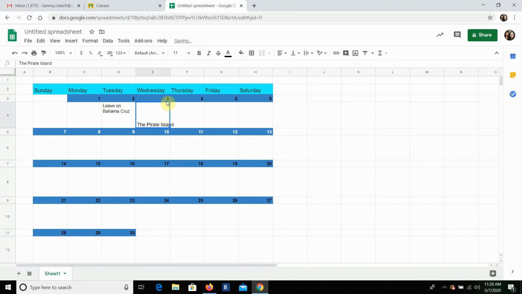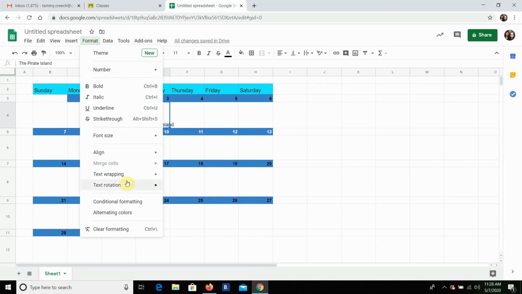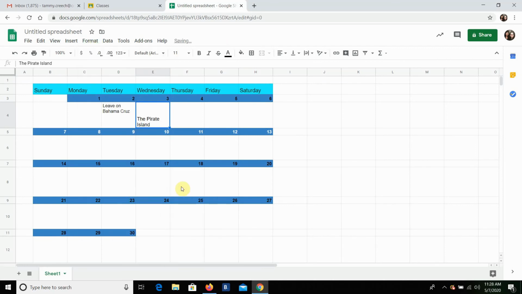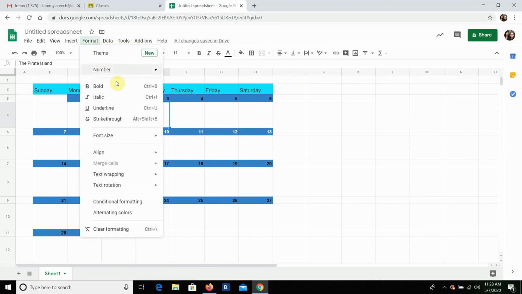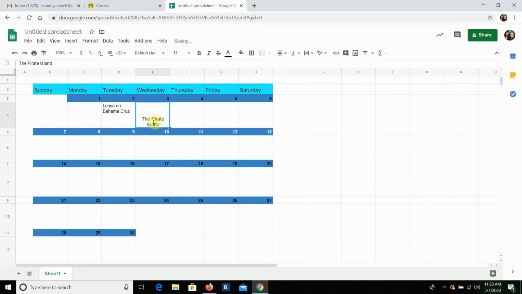So let's change our size to just a little bit bigger than the day we leave, which I did. I made it an 11. And now it goes out of the lines again. So what do we do? We go to Format, Text Wrapping, and wrap it just like we did before. Now this time it's on the bottom again, but I don't want this to be on the bottom. This is like the most important day, so I'm going to go to Format, back to Align. I'm not going to leave it on left. I want it to be in the middle, not all the way to the left line. So it put it in the middle, see?